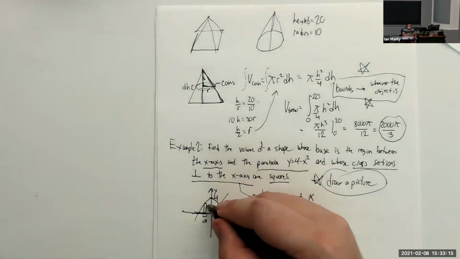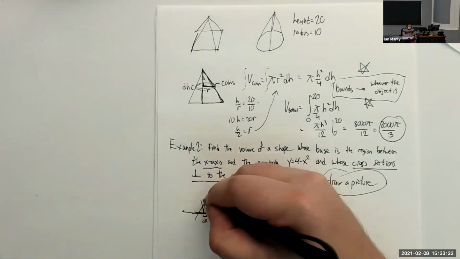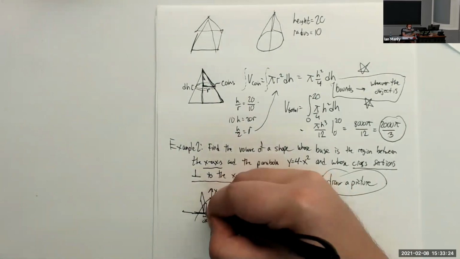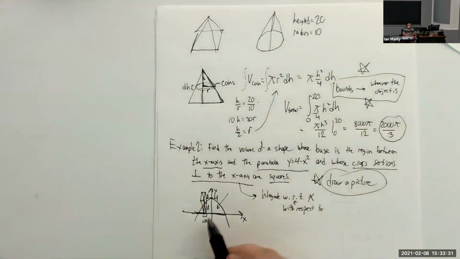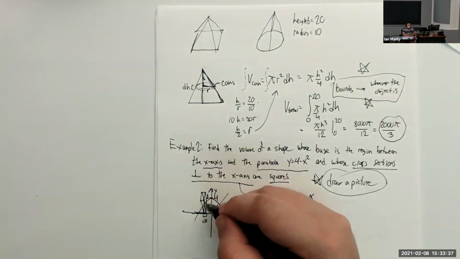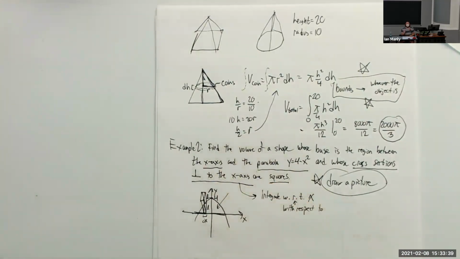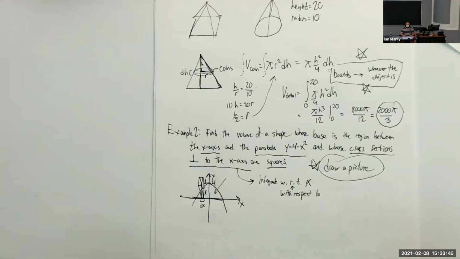Well, I said that each of these is a square, right? So we can imagine that this is the length of one of the squares, and then popping out of the page here will also be a height L because it's a square. And then we thicken it a little bit by dragging it along dx right here. So our cross-section shape is a square, and the thickness of it will be dx. That's how we interpret these problems. All right, so that's what we're trying to figure out.